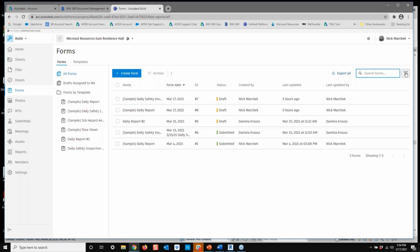And I actually have filtering tools, so I can filter between something that's a checklist versus a field report, and so on and so forth. The next day, if they need it, they can open up that same template, fill it out, save it, and then generate another report in the sequence, and then all of it can be tracked here in this tab. Like I said, you can see we have a couple generated here, but not a lot.